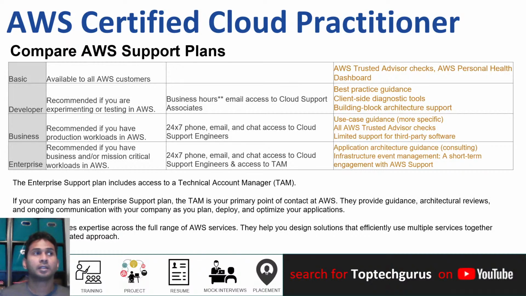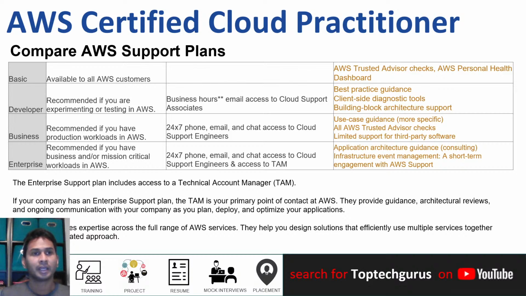This is one thing where you will definitely get a question. Just this slide, if you understand everything from this slide about AWS support plans, you're sure to complete that answer, and you'll definitely get one answer right in the Certified Cloud Practitioner exam. The AWS support plans are basic, developer, business, and enterprise. So there are 4 plans.